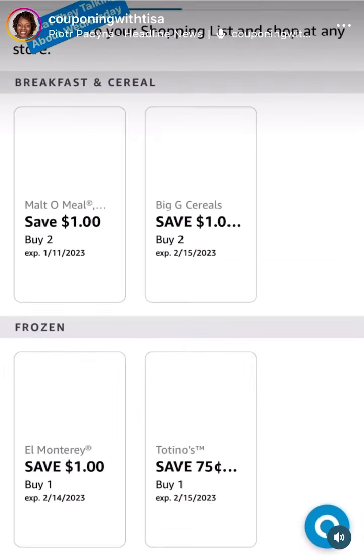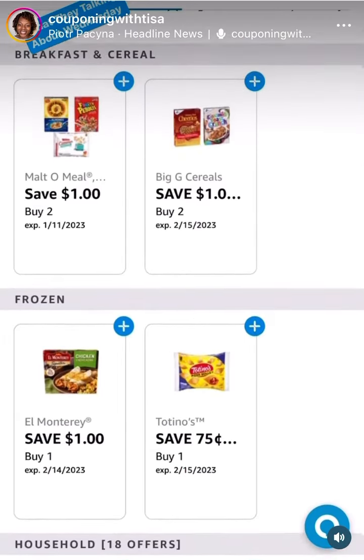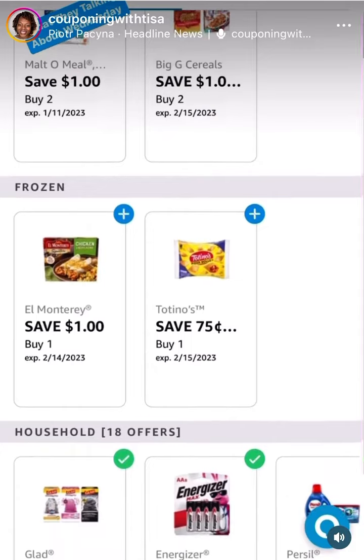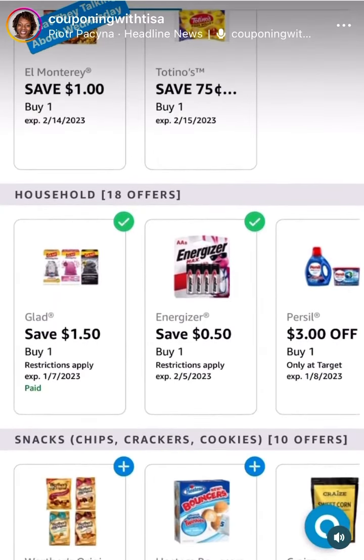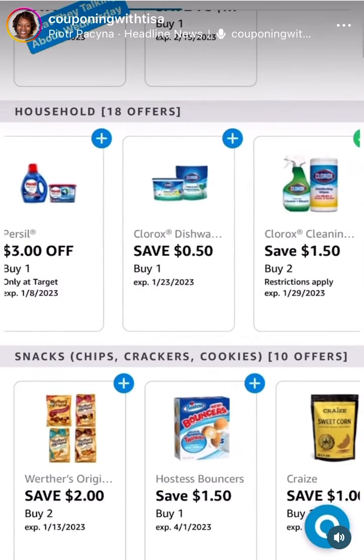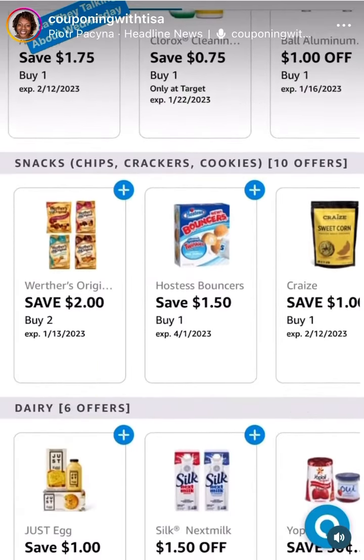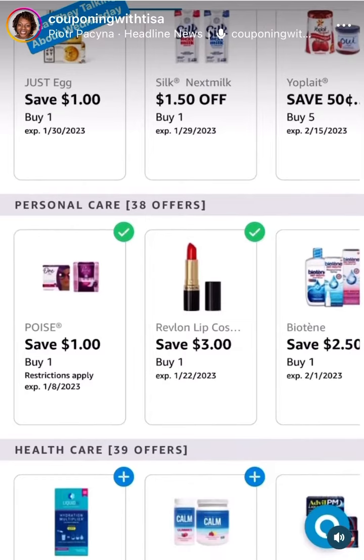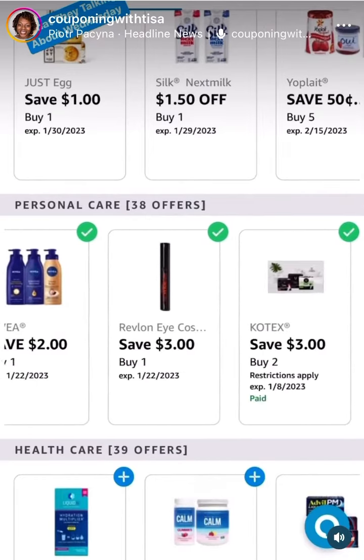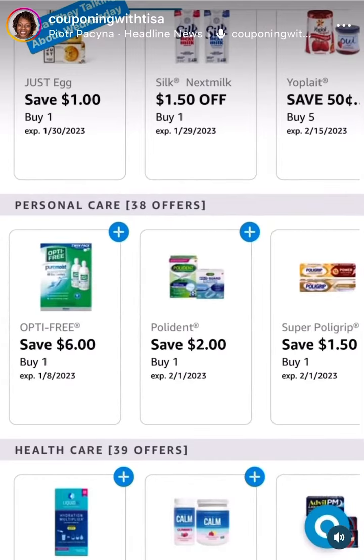Then go up and hit savings. And that's another way where you'll see offers as well. Now remember, this is not cash back. This is going to be a credit to your Amazon account. Again, you'll see the list, go through, scroll across, hit that plus sign to add the items that you want to redeem, again, to get that Amazon credit on your Amazon account.